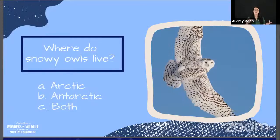So I have another animal for you to guess on. We have the snowy owl. Where do you think that snowy owls live? They have this beautiful white plumage of feathers. A lot of their body is white. They have very little brown. Where do you think these guys might live? Well, if you guessed Arctic, you are also correct.